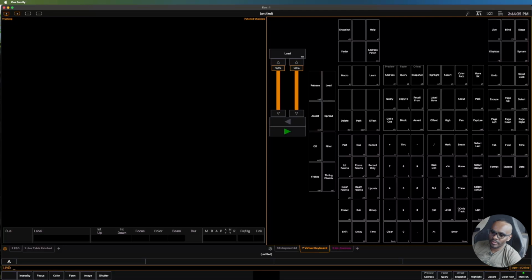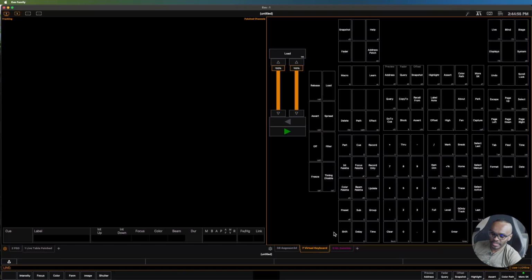So something to note about this program is that if you were to press a physical key one time, it will add that command to your command line over here. So for instance, if I were to press the group button over here, it adds the group syntax into my command line.